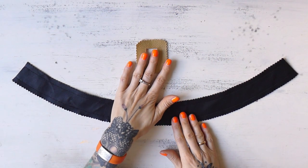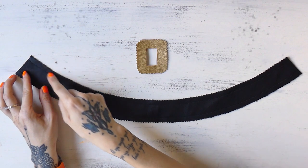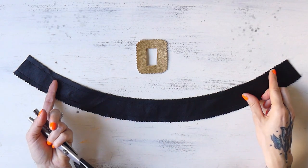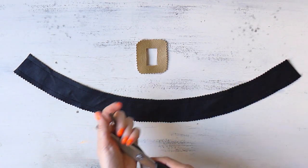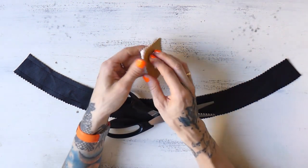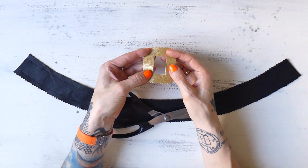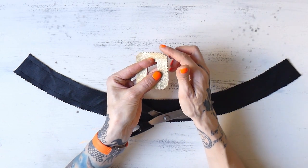Now let's work on the buckle and the hat band. The hat band is two layers of black faux leather — I have sewn them together along the long edges. Then I grab my zigzag scissors and cut the edge back just a teeny tiny bit to get the zigzag effect, though that is entirely up to you. Important is that the edge is neat — if you don't like the zigzag look, just grab regular scissors and cut back anything that's uneven. The buckle consists of two layers of golden faux leather, and I'm not going to sew them together — I'll be gluing them with hot glue because I want it to appear to be metal, which wouldn't be the case if there was a visible seam. I also cut around the edges with zigzag scissors and made the edges a little bit rounded.